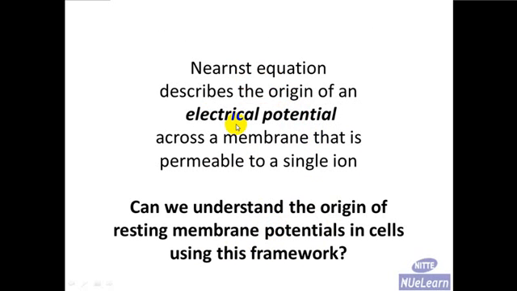So the Nernst equation describes the origin of an electrical potential across a membrane that is permeable to a single ion. Now, can we understand the origin of resting membrane potentials in cells using this framework? Yes, we could build upon the simple framework to actually understand the origin of resting membrane potentials.